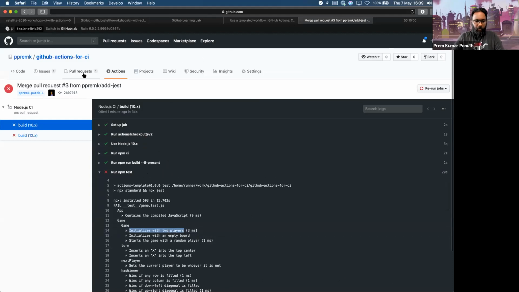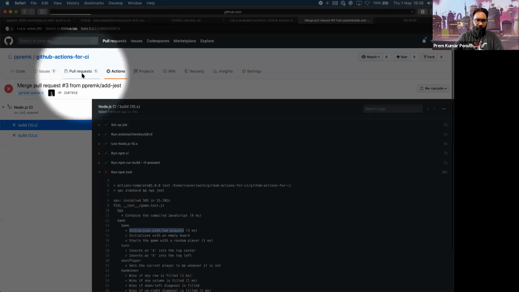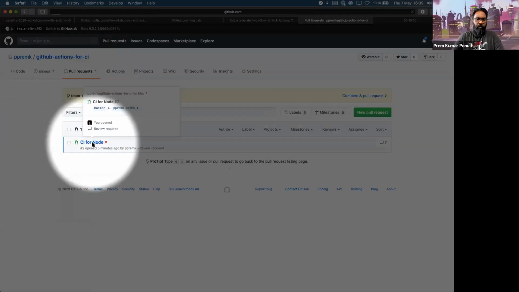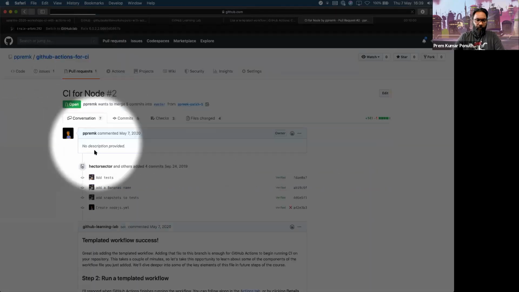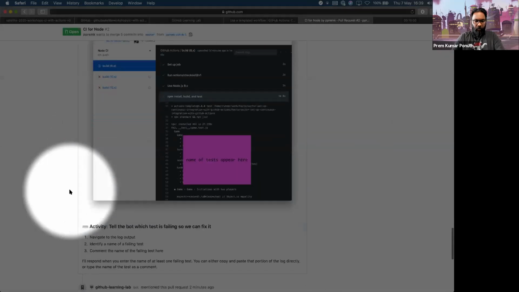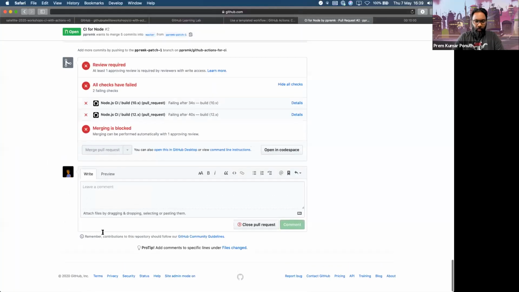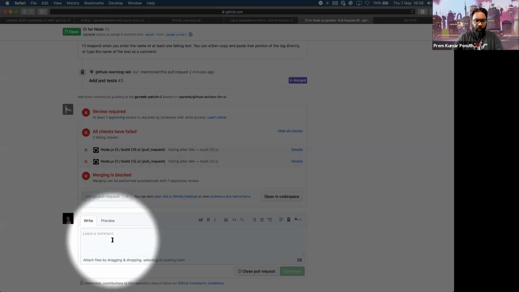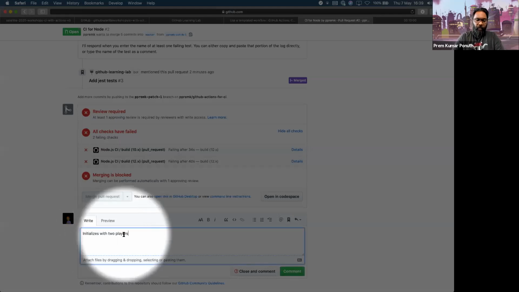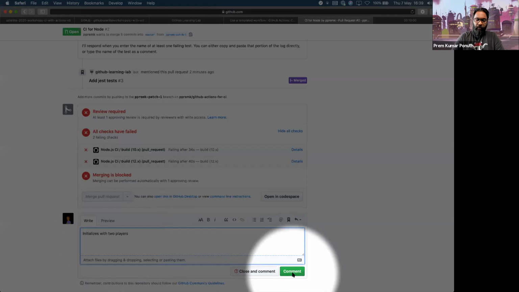I'm going to go back into the pull request, go back to the CI for Node. And then in the comments tab, reply comments tab, I'm just going to paste the name of the test. And I'm going to say comment.